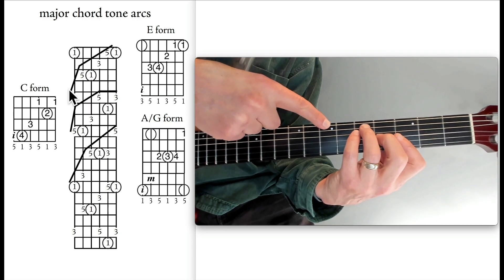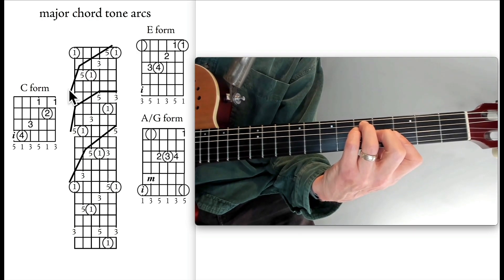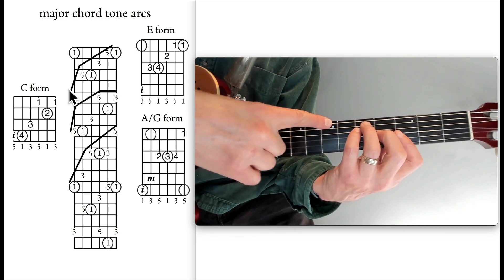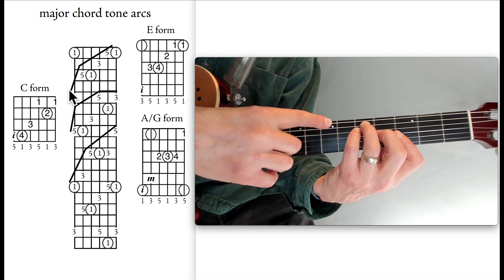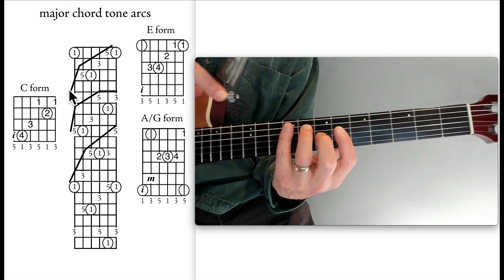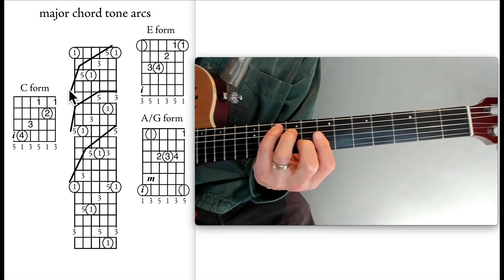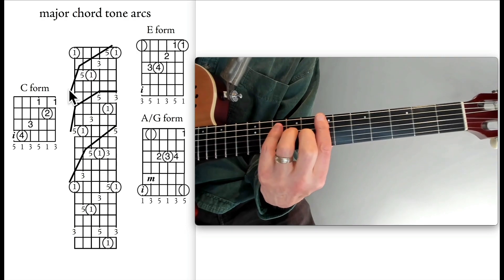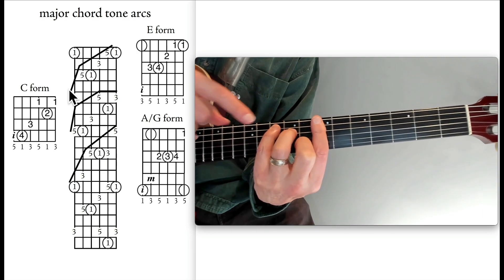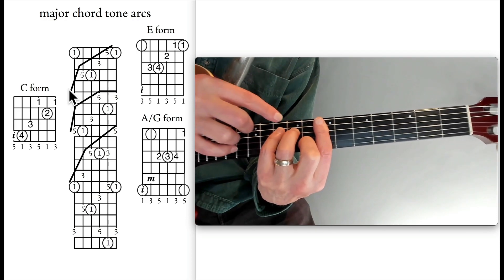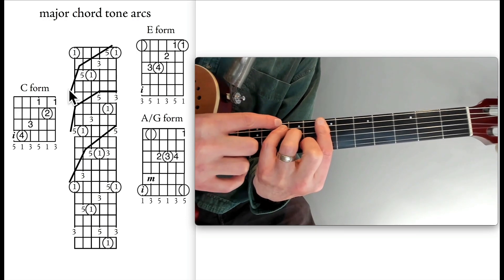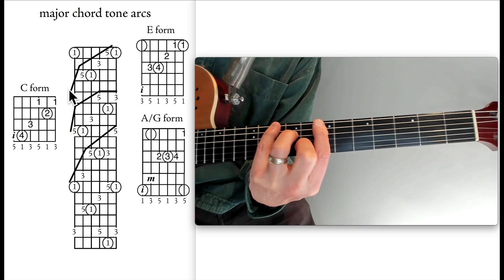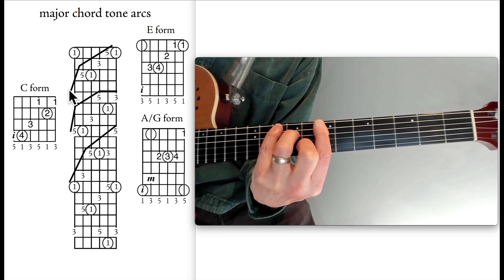This is the E-form arc for G major. These are the notes of a G major bar chord plus this additional note on the sixth string, which I'm strumming with my plucking hand thumb. The C-form arc for G at the seventh position is like barring the seventh fret and making a C-form chord as if you were in first position, adding this note on the sixth string — which I could fret with my right hand, strum with my thumb, or fret with my little finger covering the fifth and sixth strings both.